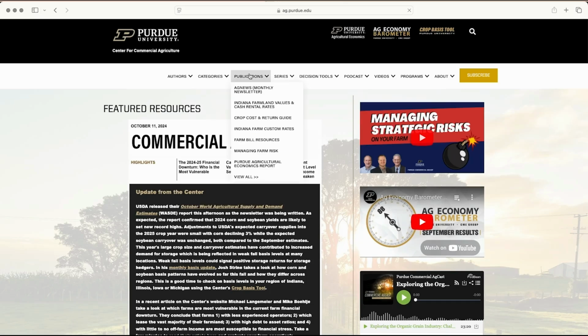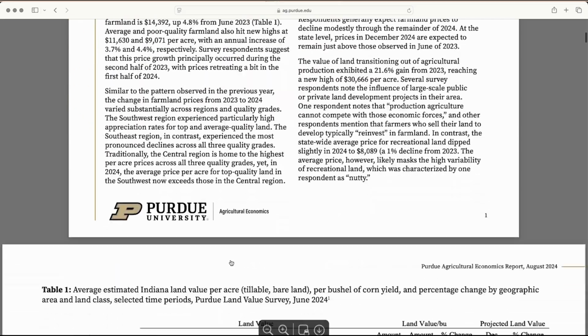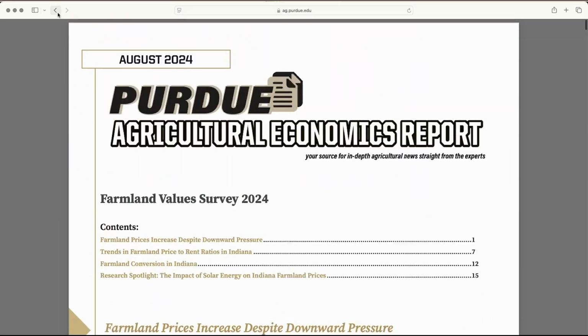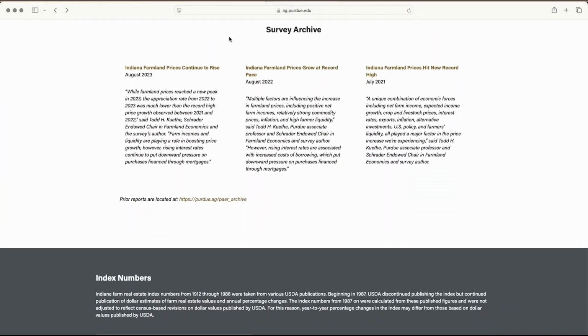Yeah, good point. And Todd, your publication on Indiana farmland values and cash rental rates also available on the website. Tell us where that can find that. Yeah, that's also on the website for the publications drop-down menu, and you can just select Indiana Farmland Values Cash Rents. We have the current one, but we also have all the archived ones in case you want to fill in on the years you missed. And we get calls for that periodically. There's a lot of reasons why people want to go back and look at some of the older data, and it is on the website. A lot of estate planning, intergenerational things, people will occasionally want to refer back to that. A lot of reasons why people want to tap into that.